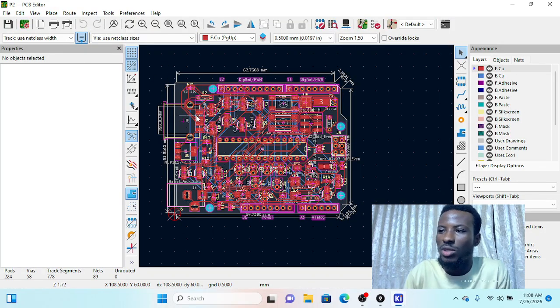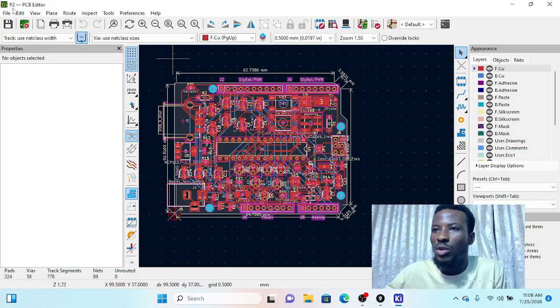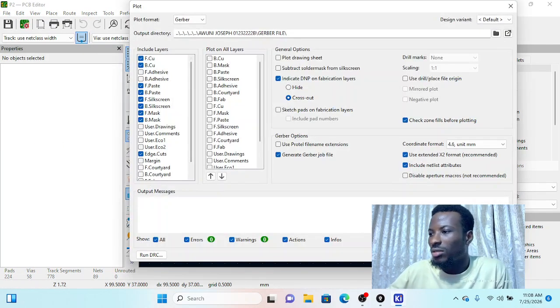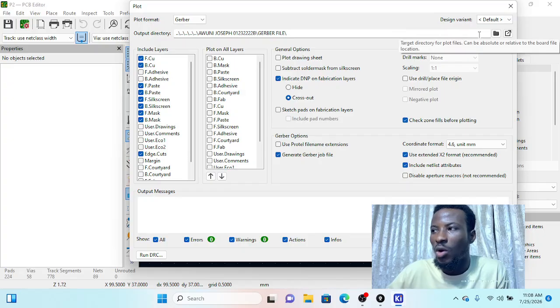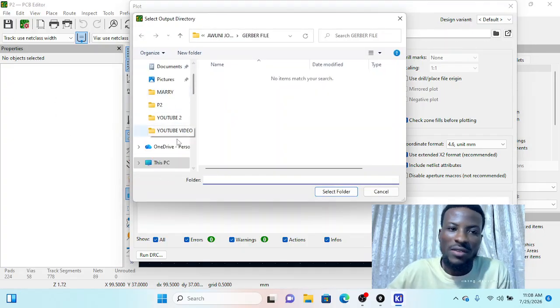When you come to the PCB interface, you go to File, then Plot. But first of all, you need to save your work to your preferred folder, where you want the Gerber files to be saved.